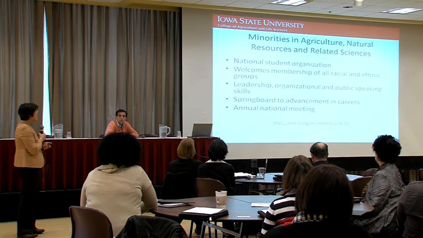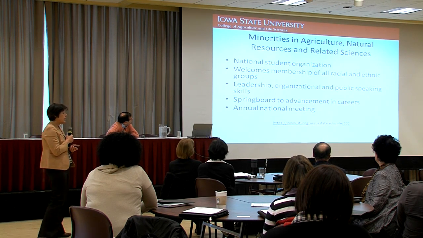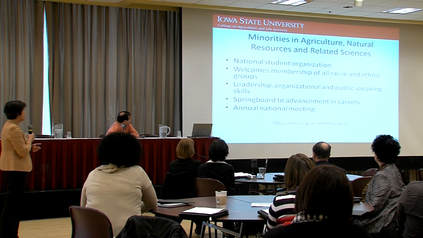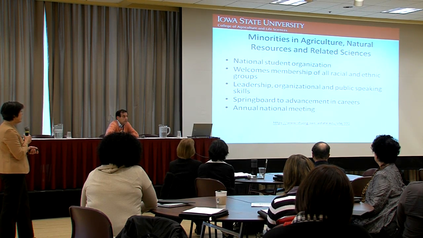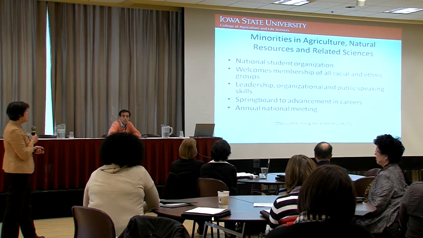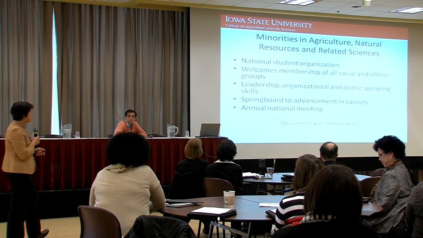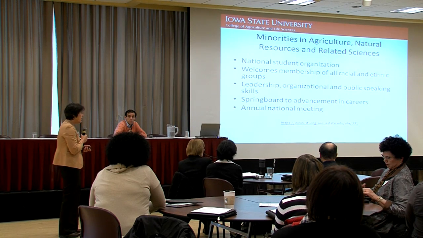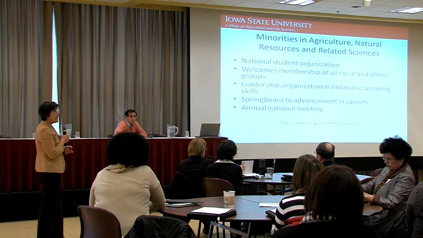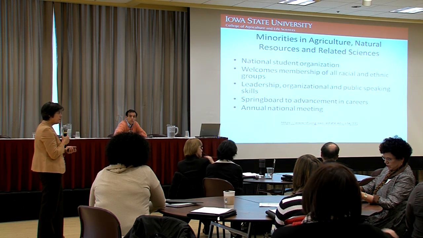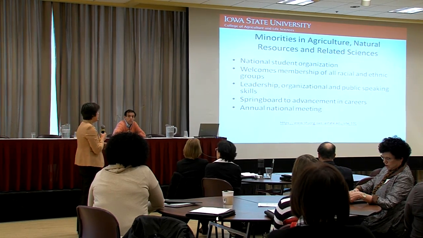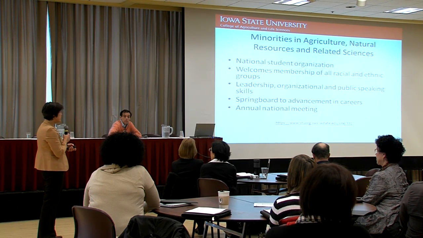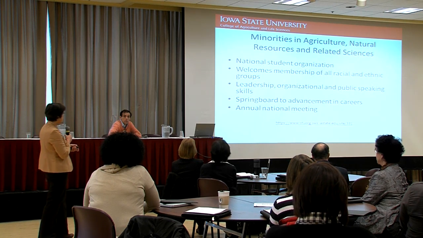MANRRS is the Minorities in Agriculture, Natural Resources, and Related Sciences student program, and this is open to all students. It's not just a minorities organization, but it is definitely supportive of racial and ethnic students to give them a common voice and a place to meet. They have organizational leadership and public speaking opportunities to increase the quality of the learning experience for those students. There is also a national meeting that our students will sometimes attend. We are hosting it this year. So it does bring a whole host of minority students who are interested in science to the Iowa State campus, and then it supports our students that are in those careers as well, or those majors.